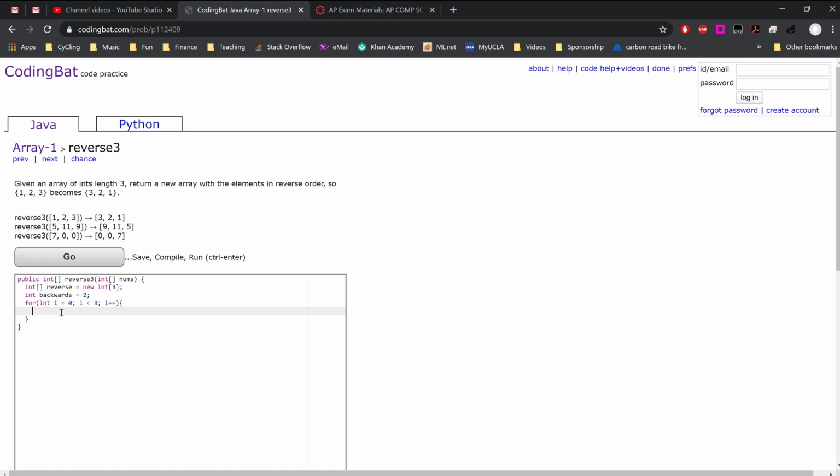So we can choose either or in order to reverse this. Let's go ahead and say our reverse array, and we're going to put it at index backwards equals our nums at index i.